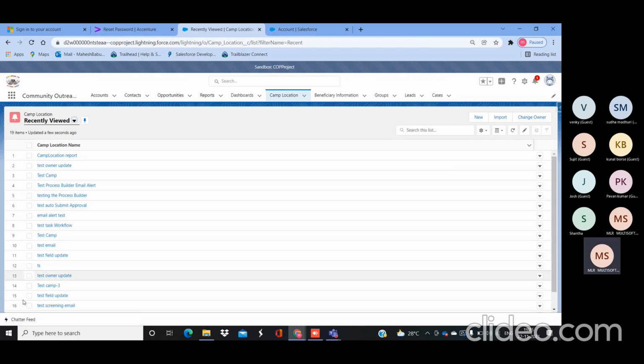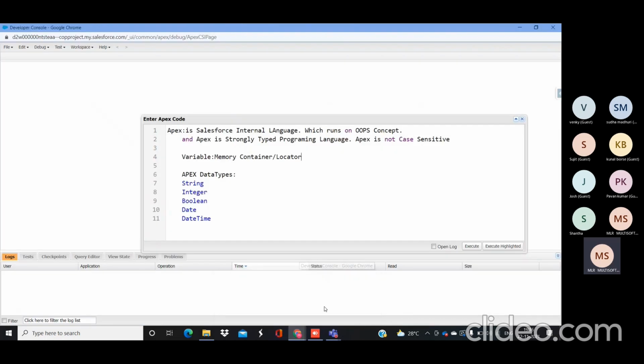If I want to perform any DML operation, DML is nothing but data manipulation language, inside the programming, like changing the record information with the help of a program, first I should collect the record information in our program only, right? So once I receive the records, where can I store them inside the Apex class? That is called the variable concept.